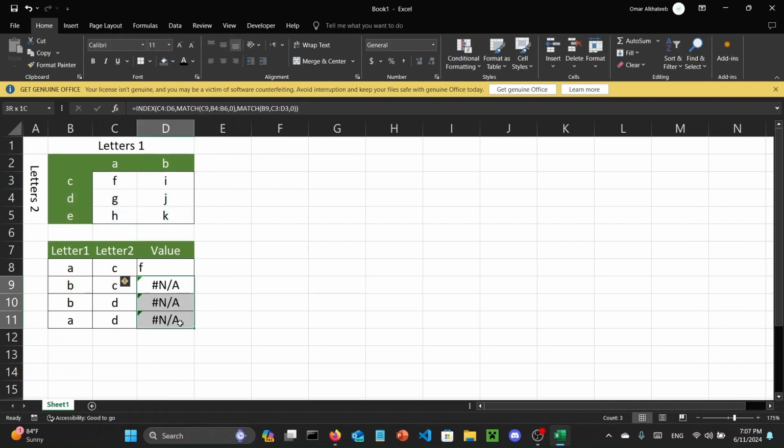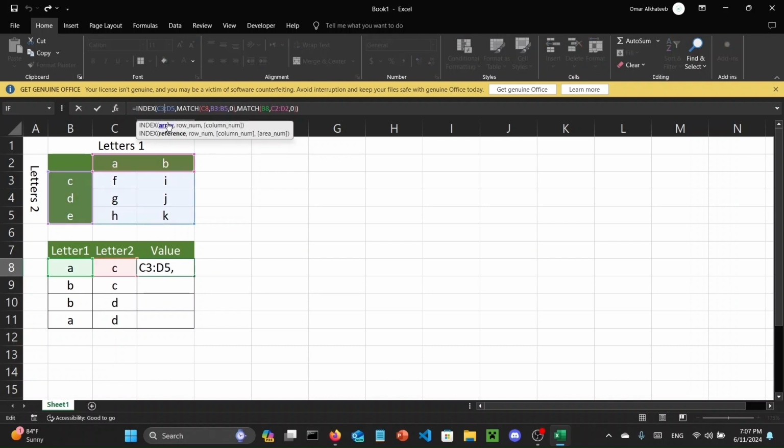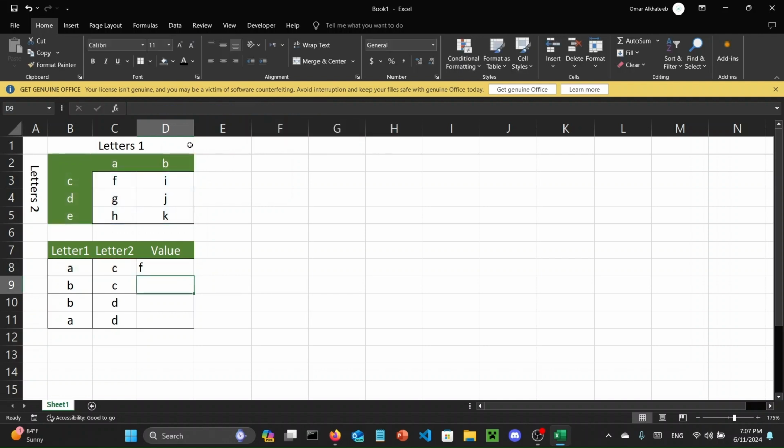So what do we use in the formula to avoid this? To preserve some range, we use the $ sign on all the cells that we don't want to change. Now, if we use it, it will work finally.